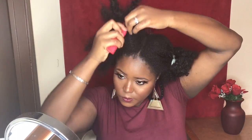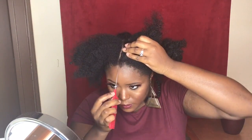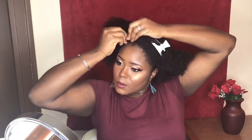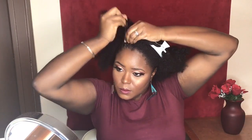Here, just to ensure the braid around my middle part will be small, I go ahead and part that off first, and then the remaining hair that's left, I just braid it all back as one. So in the end, all of these braids are technically going straight back, but it's all about the size of them that's going to make the difference.